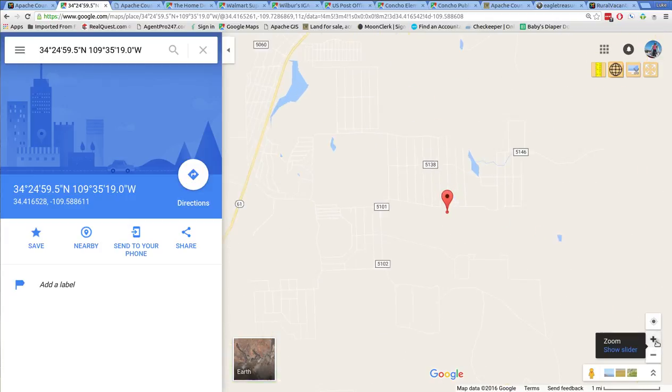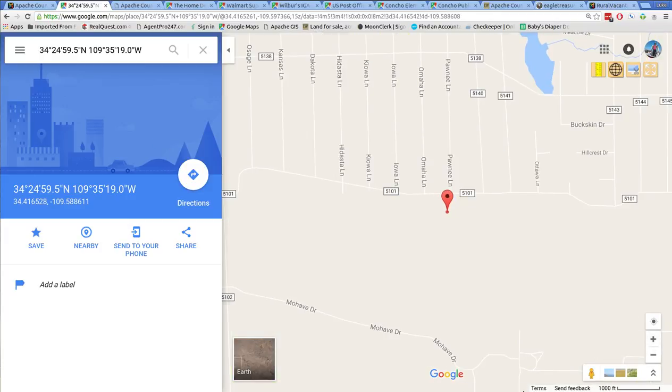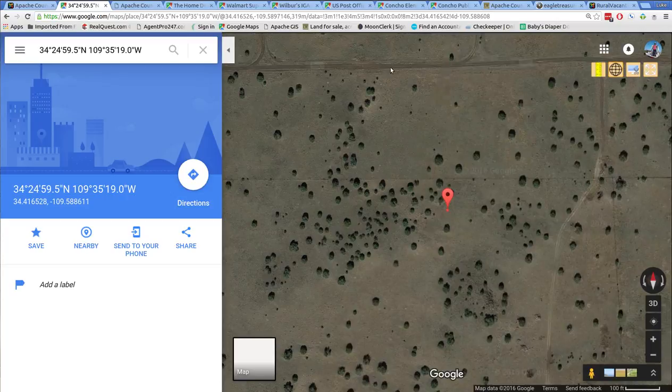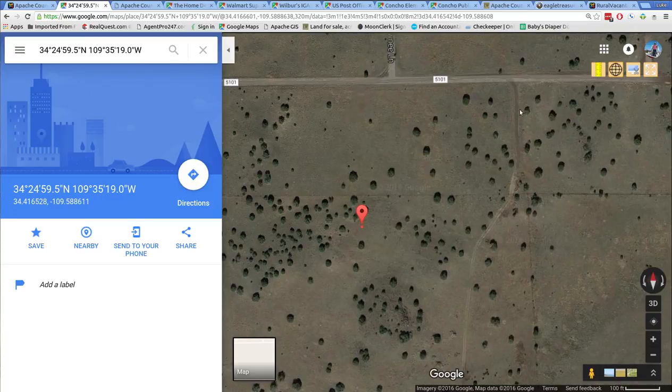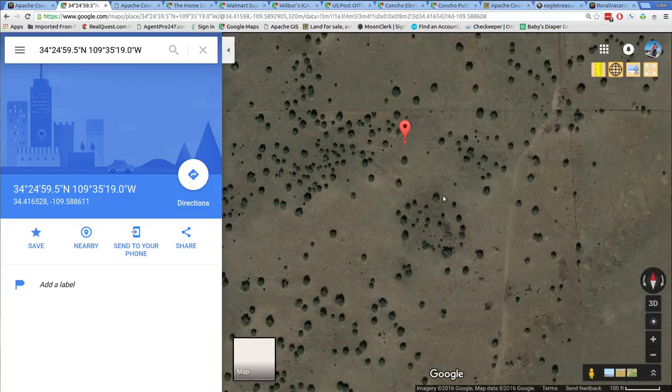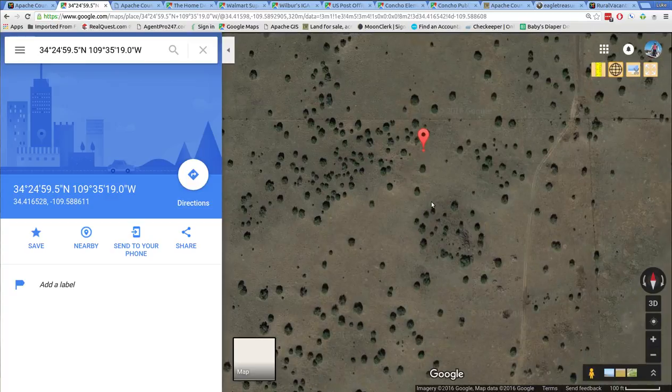So I'm going to zoom in on this property. If I change it over to satellite here, you can see there's a road that comes along. This is someone else's property, but there's a driveway here that's on an easement, like a legal right of way, that goes up to a fence, and it looks like there's a cattle guard here. And so this goes into your property. So this is the property. There's trees on here. There's a little bit of topography here, but there's a bunch of flat areas on the property. It looks like it's used for cattle grazing right now.